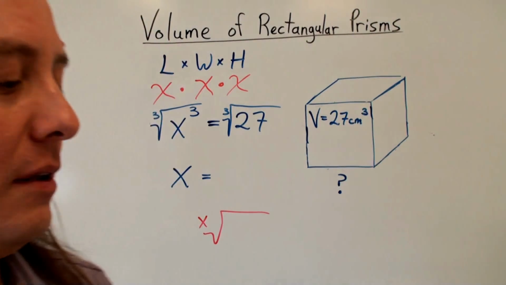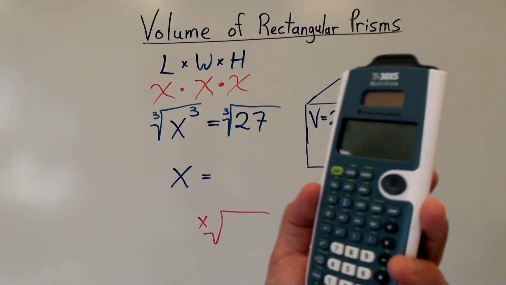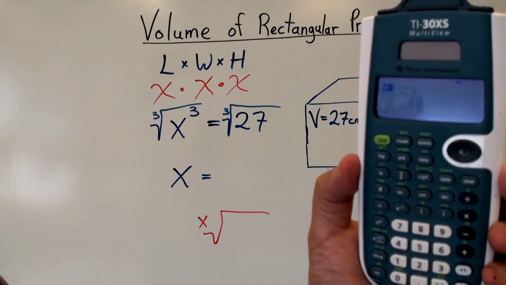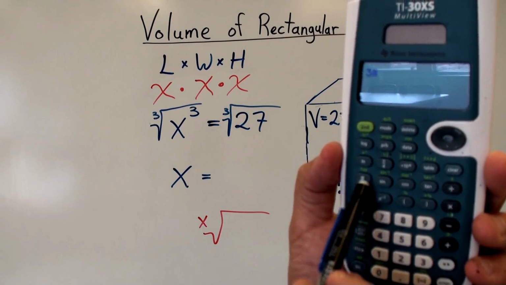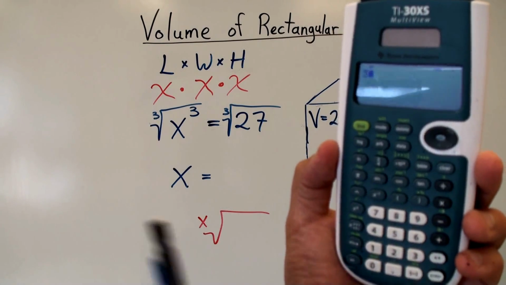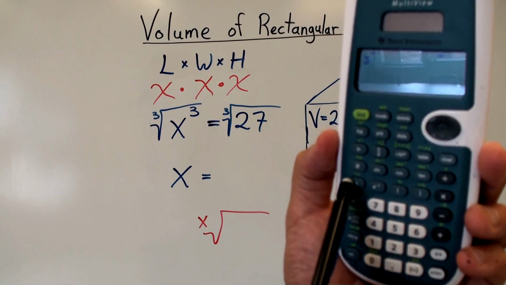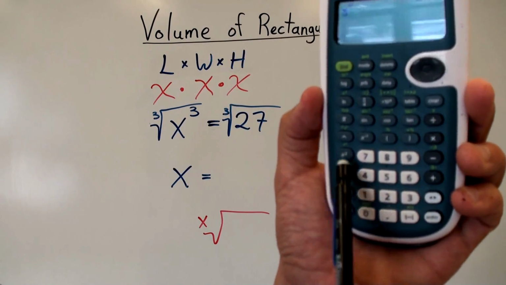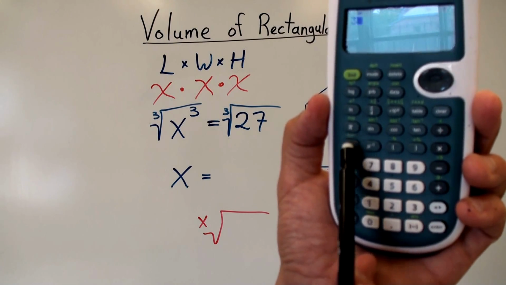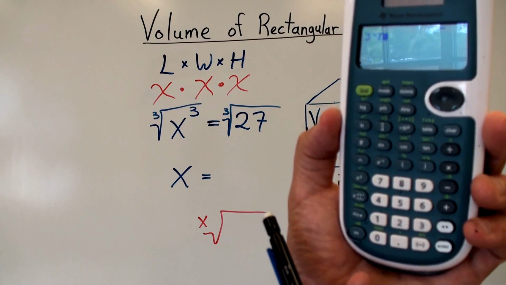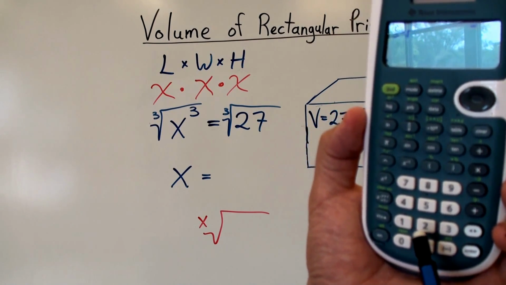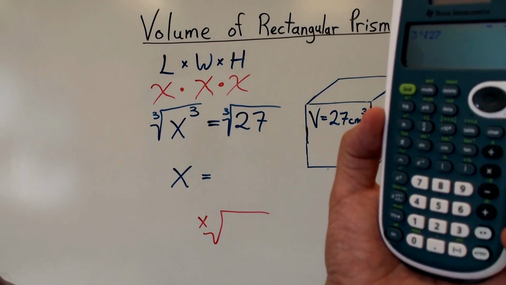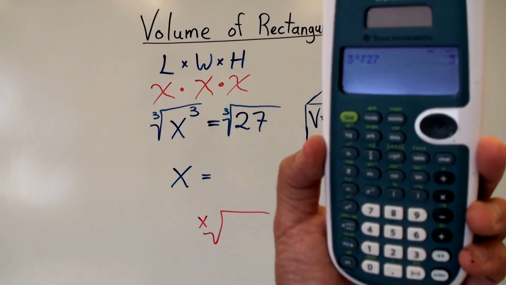Okay, so in this calculator, I have to put the cube first, and it looks just like a 3, because that's what it is. So I hit the 3. Okay, can we see that? Yes. And then I have to obtain that little function, I have to hit the second, because it's in green. And then I'll hit the button that is this little caret. They call that a caret, that little thing that looks like an arrow pointing up. It'll actually access this function up here. Okay, and then I put 27. And equals 3.